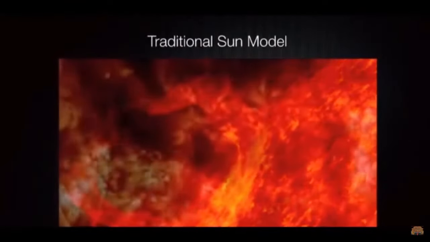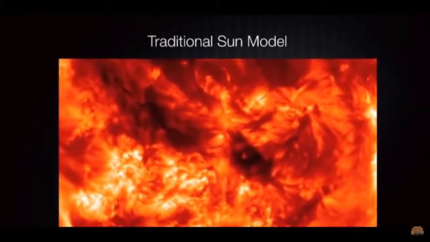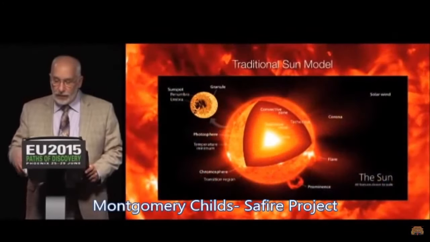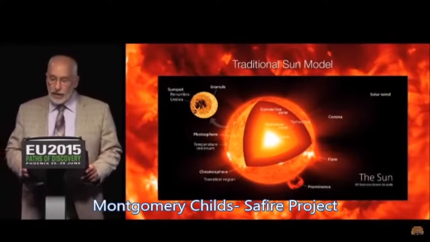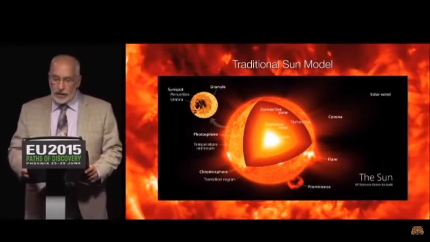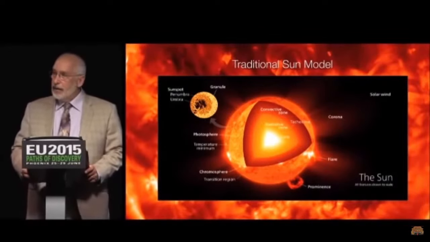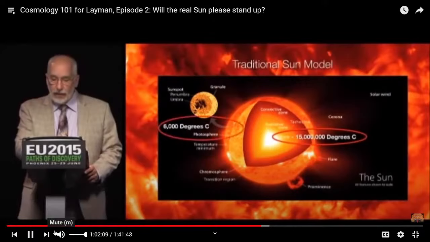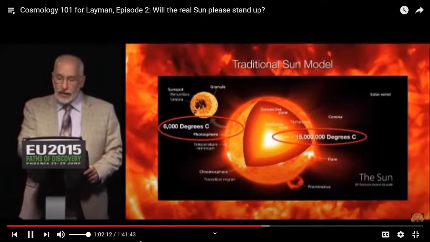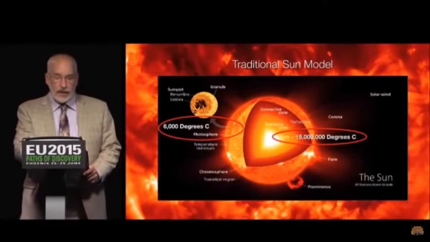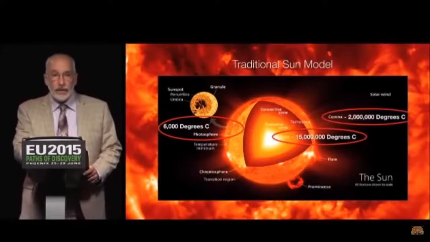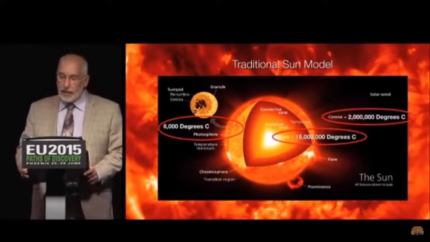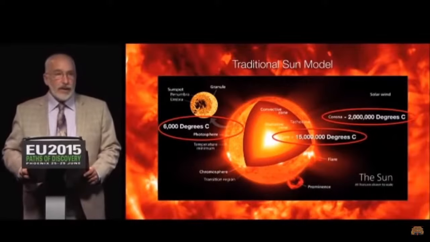The standard model holds compressed matter in the core of the sun to cause its thermal temperature to be around 15 million degrees. And that it's this pressure that is responsible for the nuclear reactions causing fusion, and that through various ways this energy migrates and finally escapes through the layers of the sun, creating the photosphere, which is cooler at about 6,000 degrees Celsius. And then further on out to the corona, where the temperature again rises up to around 2 million degrees. But this is one of many disparities that heliophysicists have spent years working on to discover. Why does the sun shine?